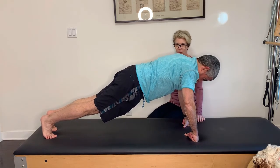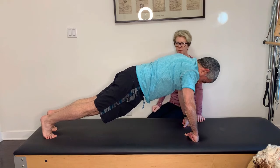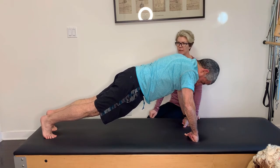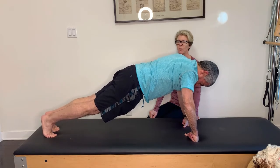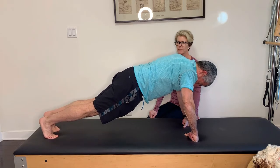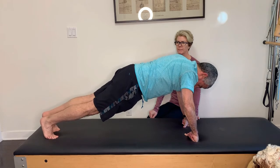Now breathe and hold. We're breathing into your back. Exhale into your belly. Hold. Good. Now you're gonna stay here, keep lifting your belly and tucking your butt. You're gonna take your right leg 2 inches off of the mat, put it back down, and switch. And switch. If this does not work for you, keep your feet down or take a rest. Switch. And switch. Good, last time.